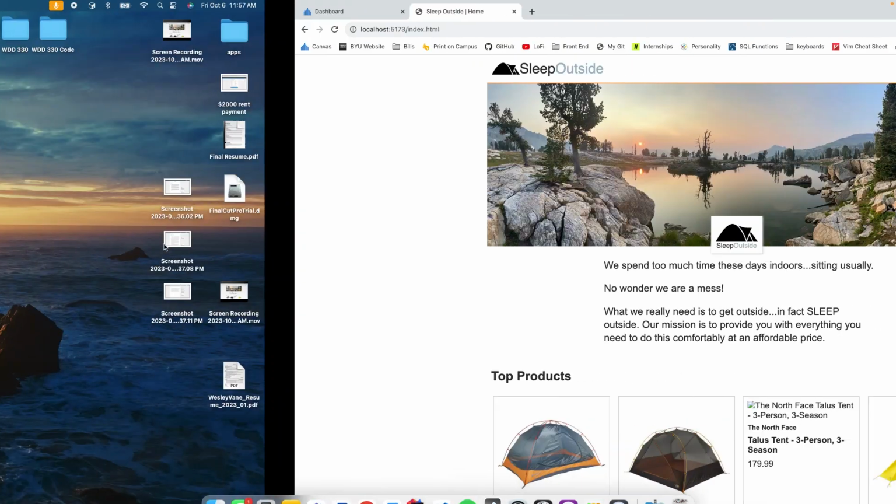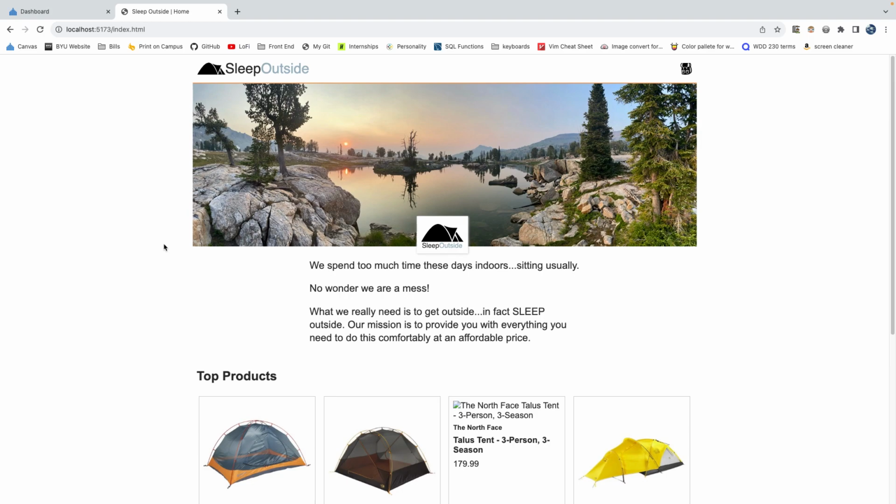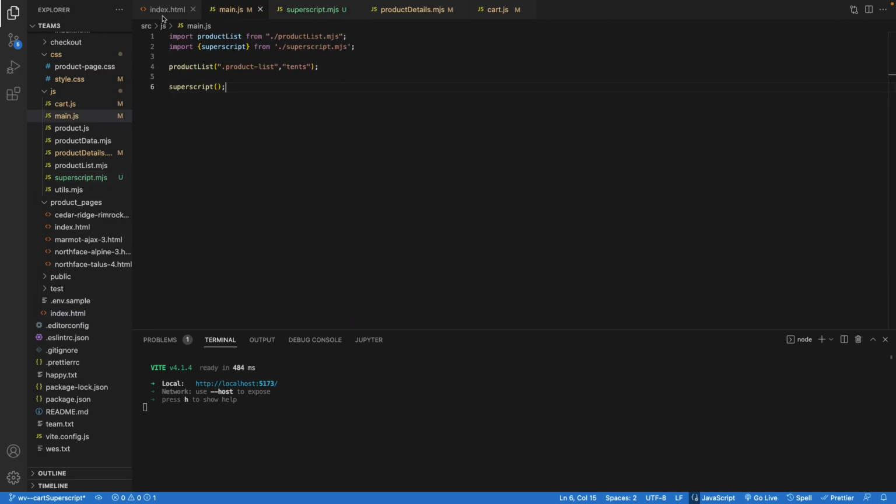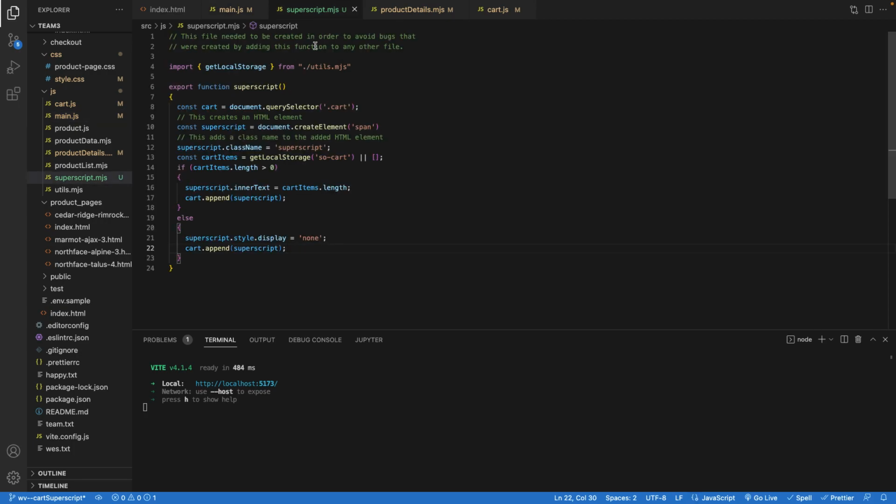And an easy way to add HTML elements across the board using JavaScript is to just create a function in its own MJS file. I'm creating it in its own file to avoid any bugs with any other functions that are run. So let's jump in here. I've got an import that grabs another function from another file that determines the local storage. It just looks for it. Now, I've got a couple of things written out. There's no real order that it needs to go in, but this is how I decided for it to work.